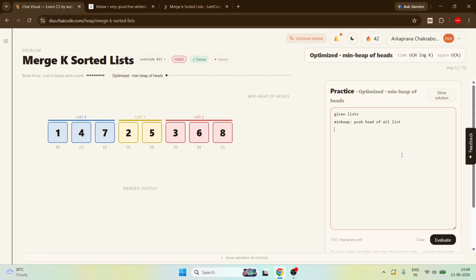Take a dummy node simply, a null node, and take a tail which is pointing to nothing but the dummy.